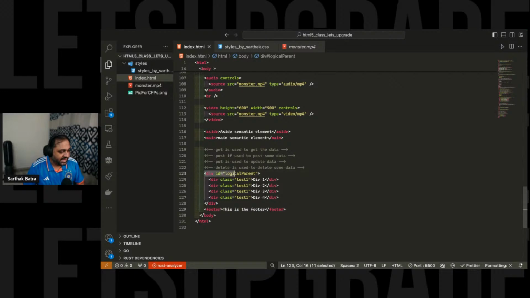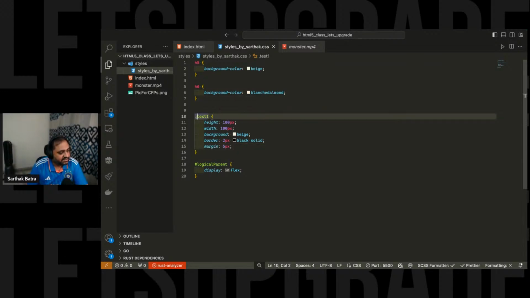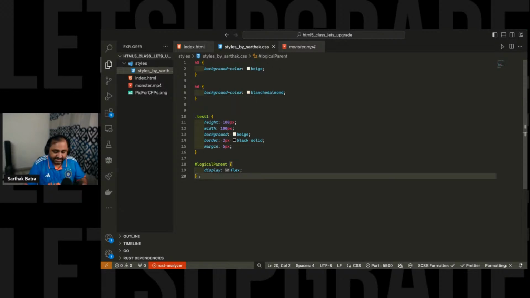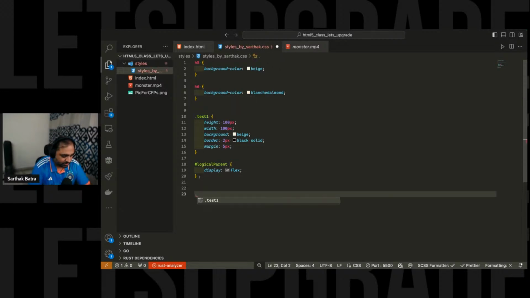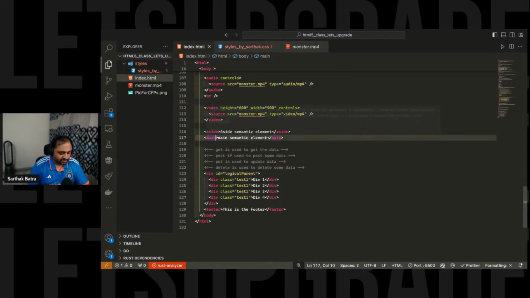Anyway, I've given this an ID of logical parent, and I've used style to target it. Another thing, if you've noticed, a class can be targeted by using a dot notation. So if I want to target a class, any class for that matter, I can write dot and test2, and I can go on and give this a class of test2.